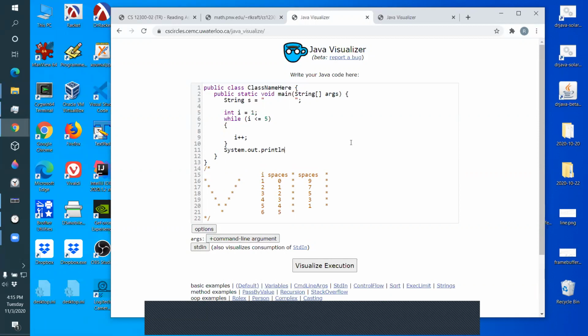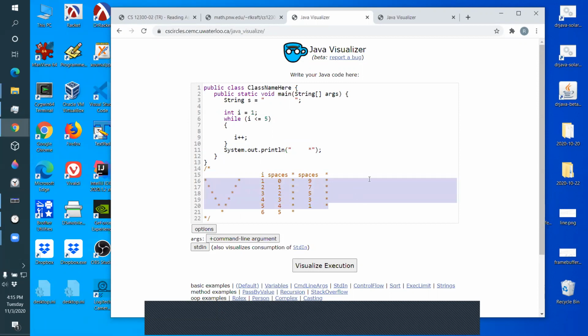System.out.println. I'll just type it in. It's 1, 2, 3, 4, 5 spaces and a star, close quote. Since it's just one line, I don't need a for loop or anything for that. So this one line being different, I'll go ahead and just print it out by itself. There's line 6: 1, 2, 3, 4, 5 spaces and a star. So then my loop's going to do rows 1 through 5.